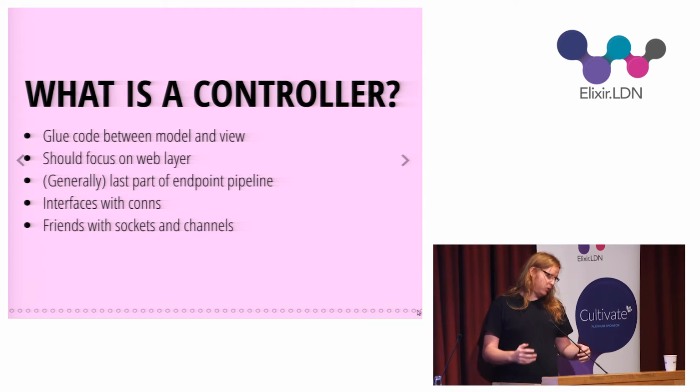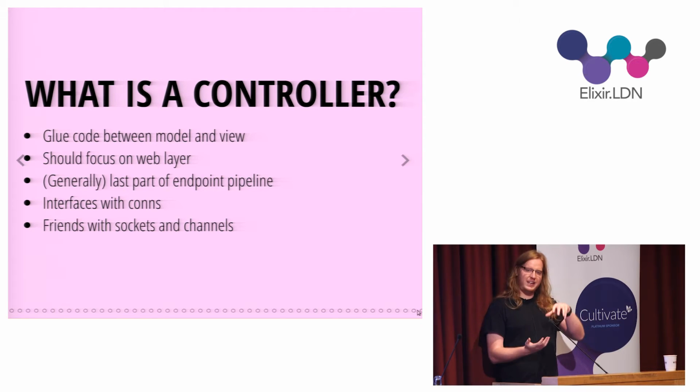When an HTTP request comes in via Cowboy, it will start in the endpoint, and there'll be a series of plugs in there. They'll do things like parse the body and log to the output. At the end, it's usually your router, and your router has a series of plugs. You may guard a set of routes behind authentication in there, validate your formats and things. And then at the end of your router, there'll be a match somewhere in there that will point to a plug, which could be a controller action, which is a form of plug.